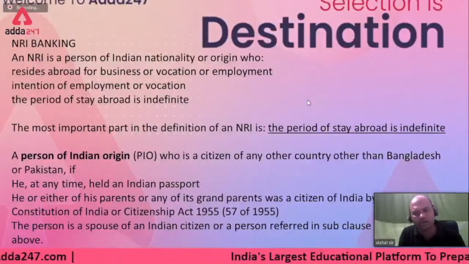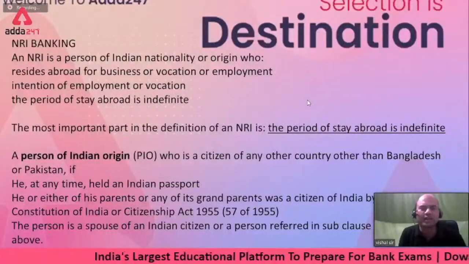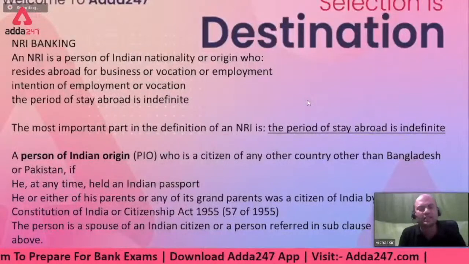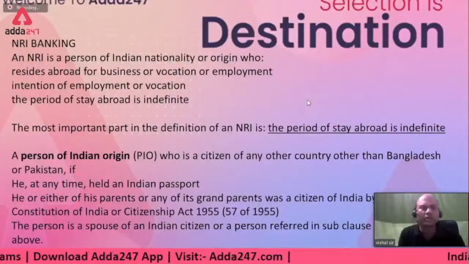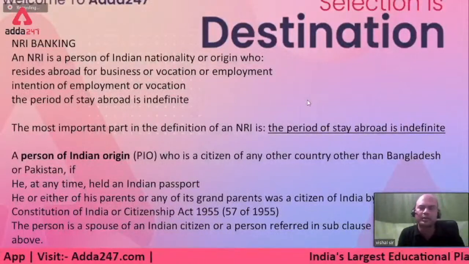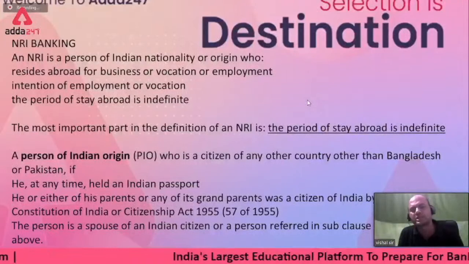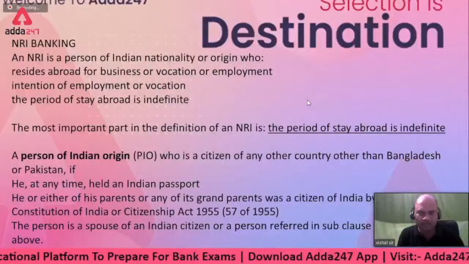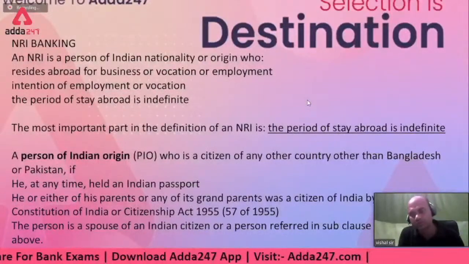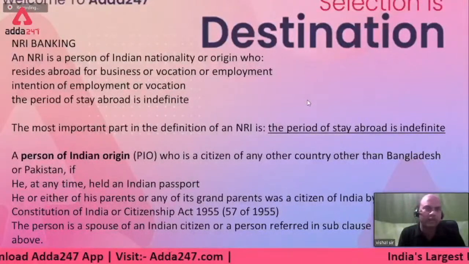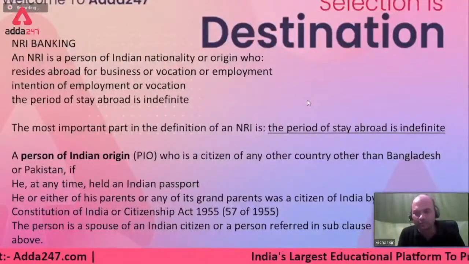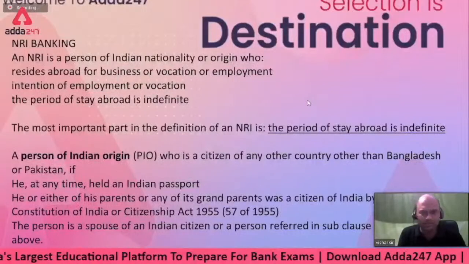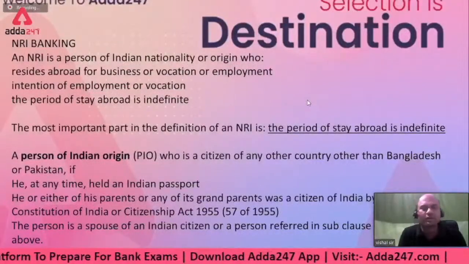Okay. Now what does it mean? Suppose I go on a foreign trip. A foreign trip is generally for 15 days, 16 days, 1 month. So will I be considered as an NRI? No. Okay. If I go on, let's say, job deputation, meaning a government job, and I'm posted somewhere as ambassador of India in some country for 3 years, will I be an NRI? Yes, I will be, because it is more than 182 days. Okay, if I go there for carpentry in UK, and for indefinite stay, meaning staying there only, will I be an NRI? Yes, I will be an NRI. So understand the difference.